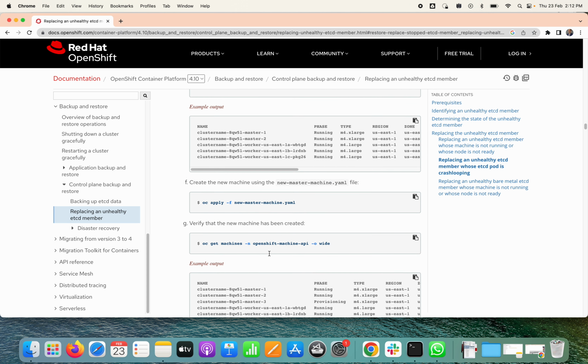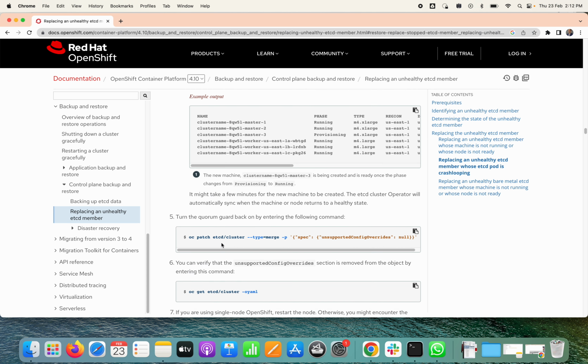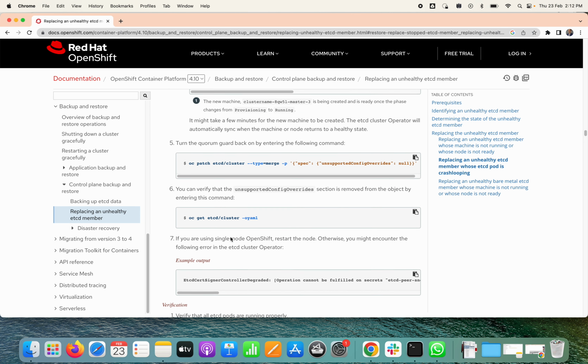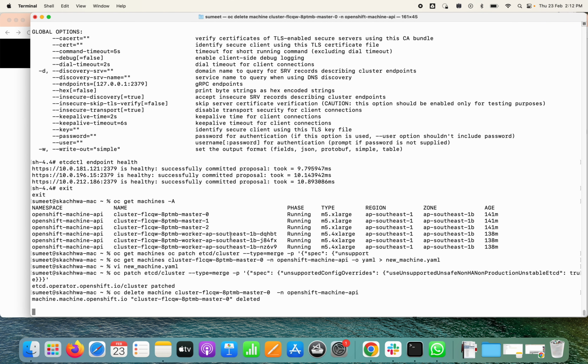Then we will turn our quorum guard on again. This will bring our control plane back into a healthy state. It will take some time, so let me pause my video here, and I will come back once this machine is deleted and my new machine is created.